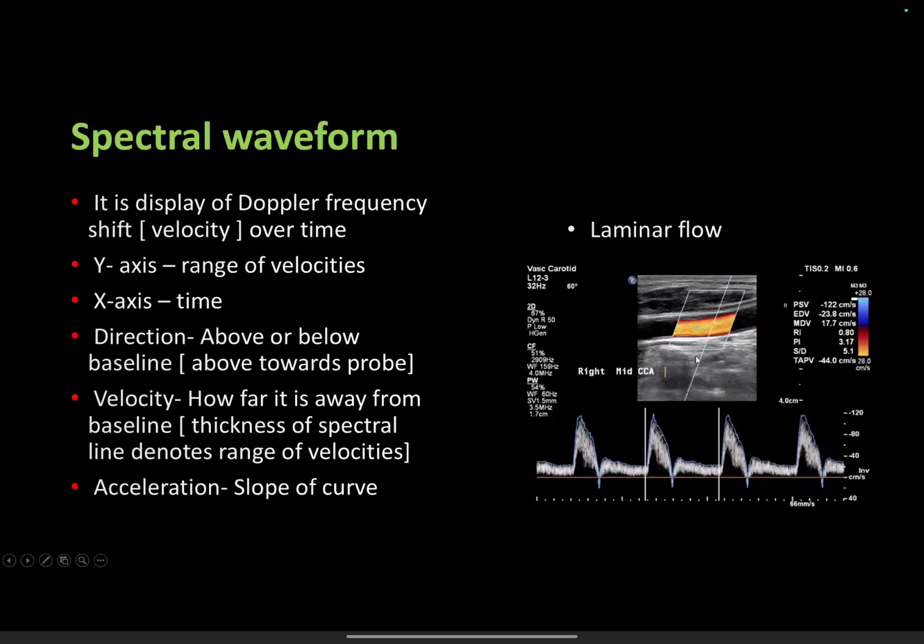This is how the spectrum of a laminar flow is achieved, and there is a clear spectral window in between, and the thickness of the spectrum depends upon the various velocities in that particular cardiac cycle in the vessel lumen, variable velocities. So usually there is a clear spectral window, and this is a narrow band. But when there are alterations in the flow velocity of the RBCs, then we can get a different, slightly wide spectrum, or sometimes we can fill the spectral window, which we call spectral broadening. So this is a normal laminar flow, where we see abrupt acceleration, peak, deceleration, early diastolic reversal, and throughout the cardiac cycle forward flow.